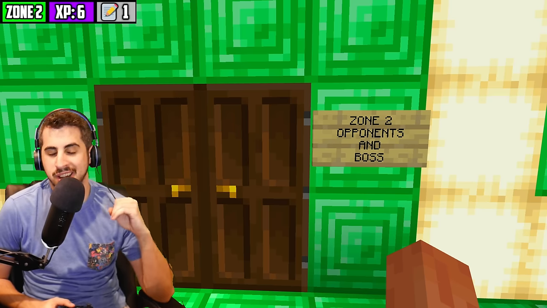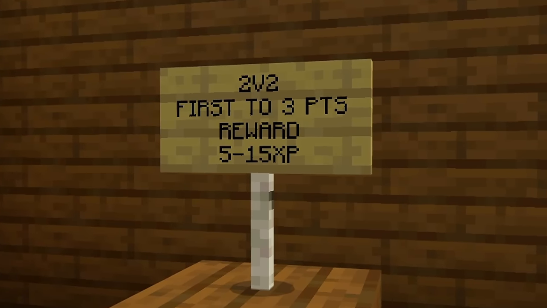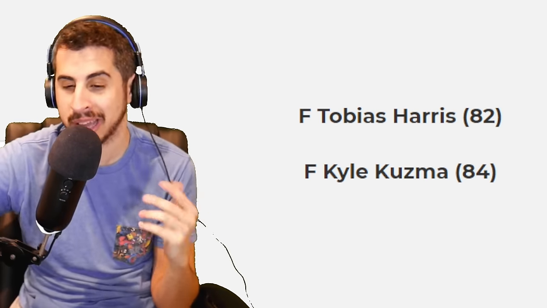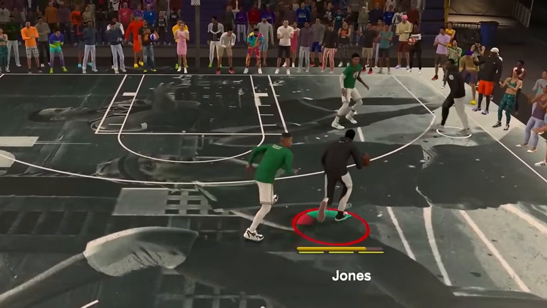Now, I don't think we're ready to face any opponents yet, so let's do our first 2v2 training. And we're gonna be playing 3-2-1. It's gonna be Tobias Harris and Kyle Kuzma. I wouldn't mind getting Kuzma on this team, 84 overall. All right, here's our first game of zone two.